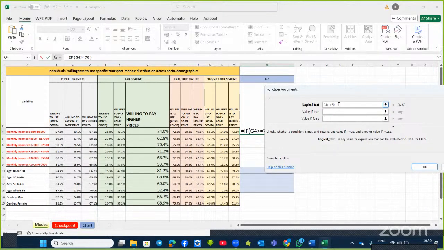Right. So if it's greater or equal to 70, but here they put a percentage. I'm not sure whether the percentage should be there. Greater or equals to 70. That is how we write greater than or equals to. So grade 11, when you see greater or equals to, you put greater than symbol followed by equal sign. If it's greater or equal to 70, then the message will be willing.